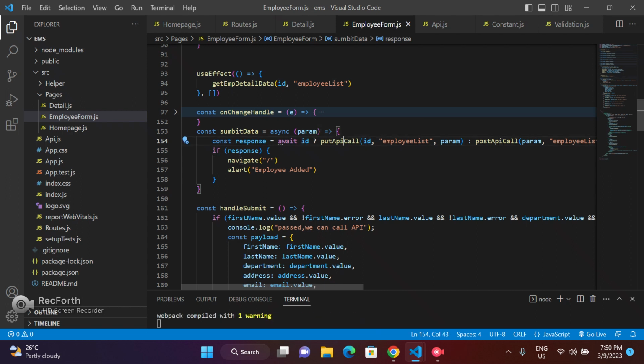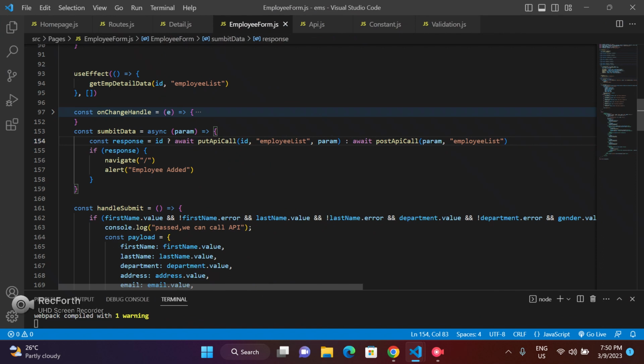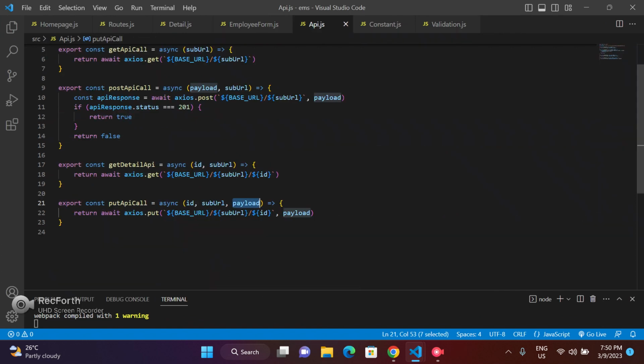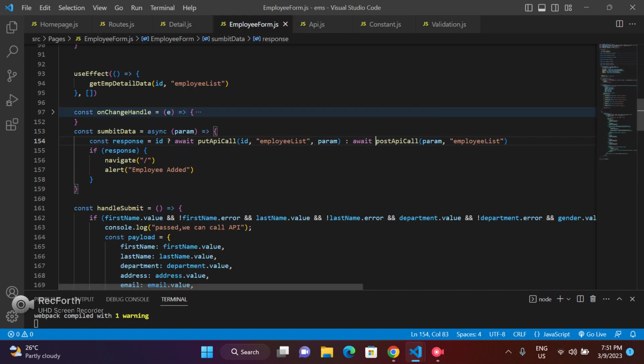If ID is there, it means this is the edit case. So in the edit case we will do this. This is fine. We need to make it like this, or else it will not make any sense. This is done. So what can we do now? I think everything is fine. When we have a PUT request, it will automatically return something, and after update it will go over here. And we'll have this same condition here.